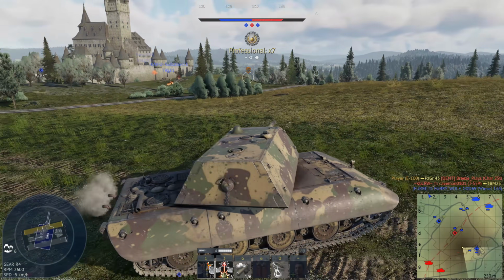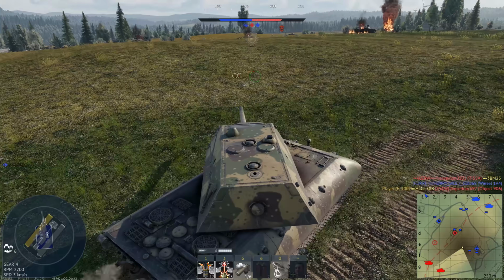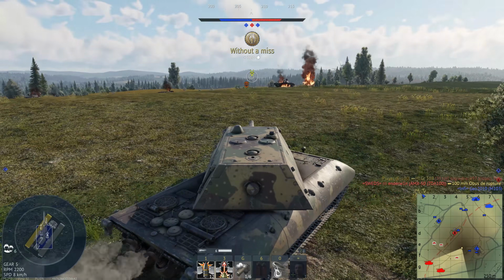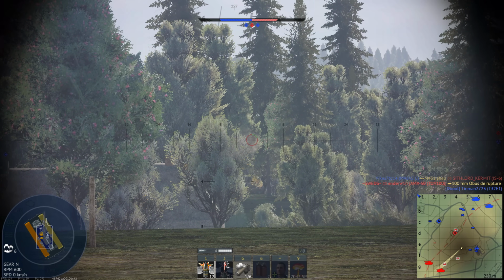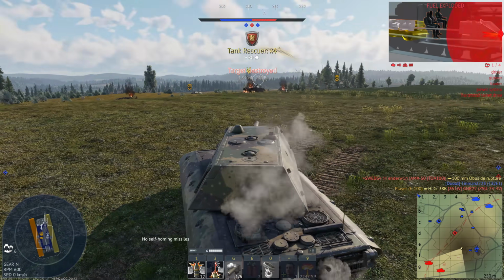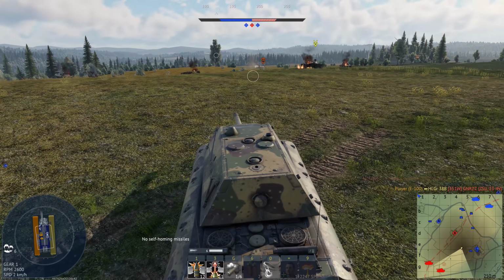Speaking of snap, I'm about to snap this Object 279 in half. What's our overpressure pen? 12.5. That seems pretty significant for a 75. Or maybe I'm not remembering correctly. How far away is that? About that far away. Okay, got him. AMX, don't. AMX, don't. Oh, he missed.